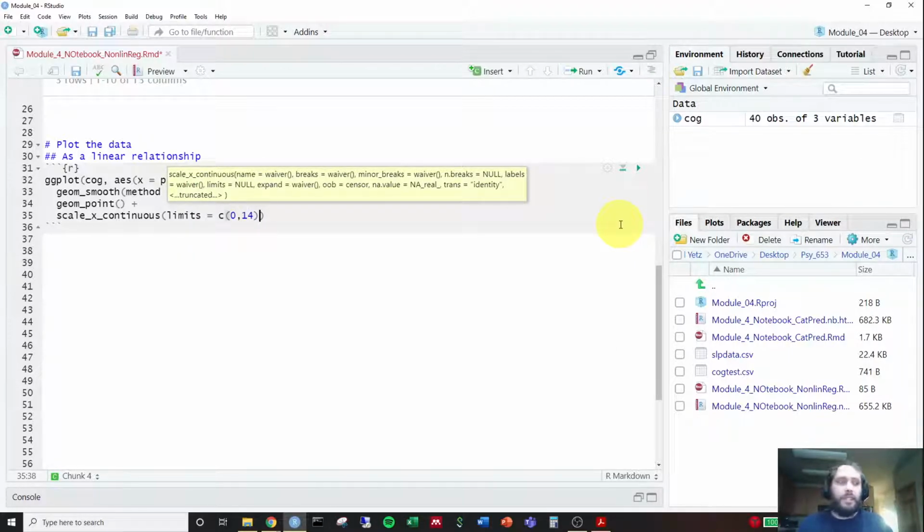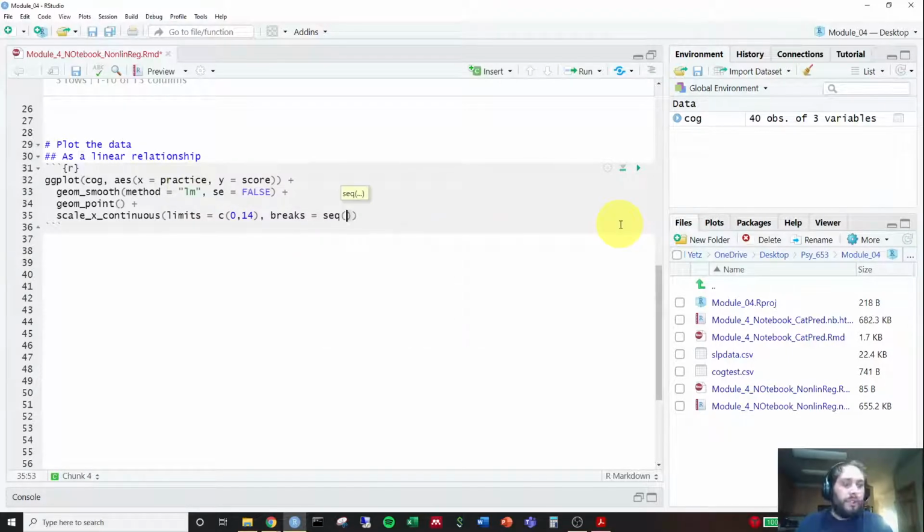So we're setting the x limits to 0 and 14, comma, breaks equals seq 0, comma 14, comma, by equals 2. All that the sequence is saying is, give me sequences from 0 to 14 and break it up by 2 points apiece. And you'll see what that looks like when we actually graph it.